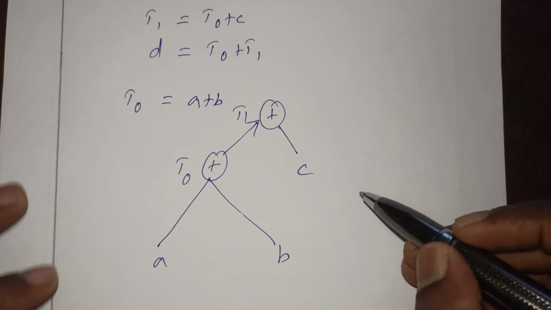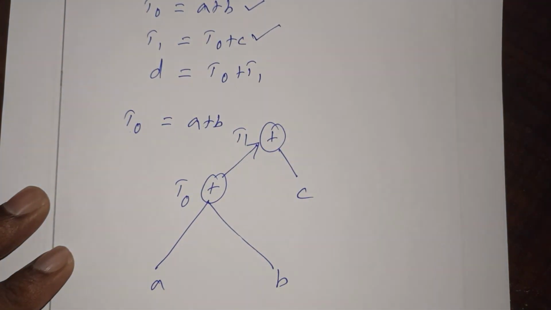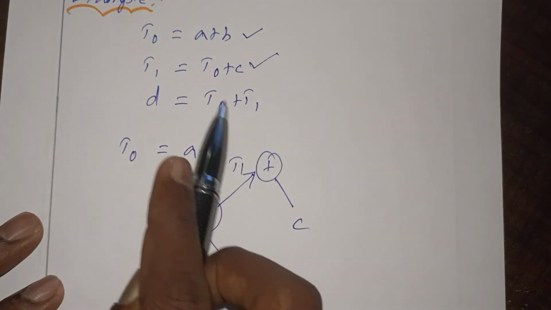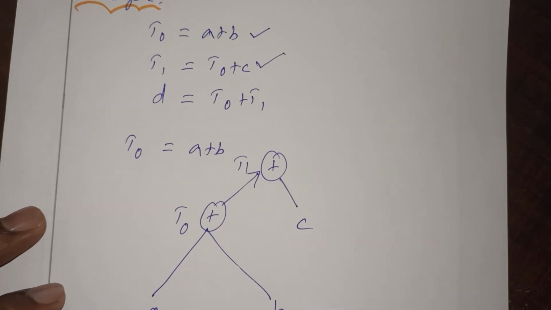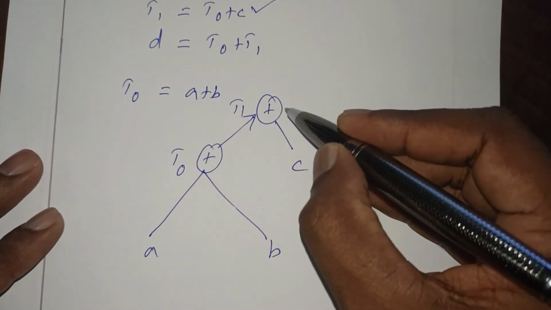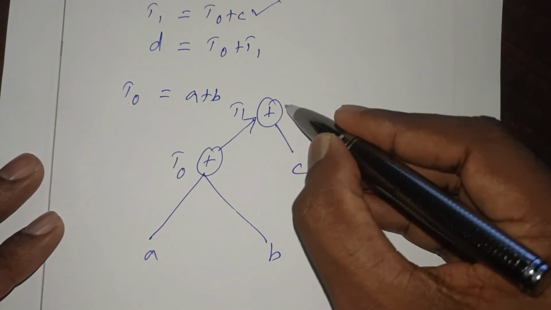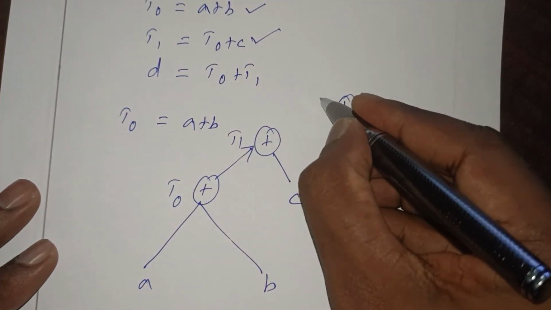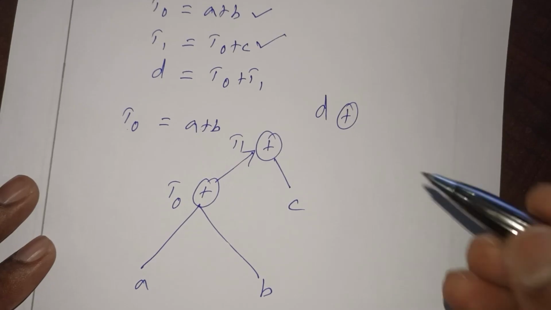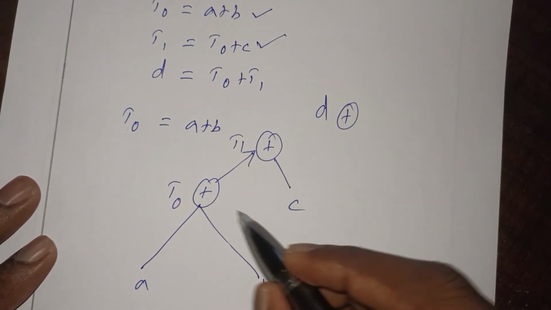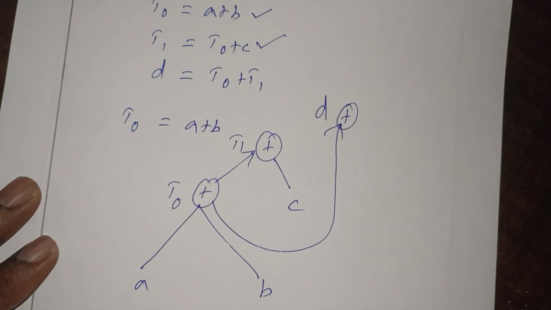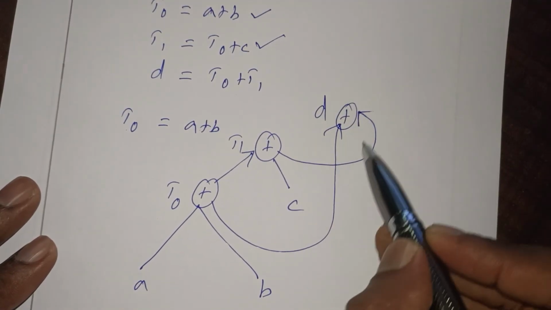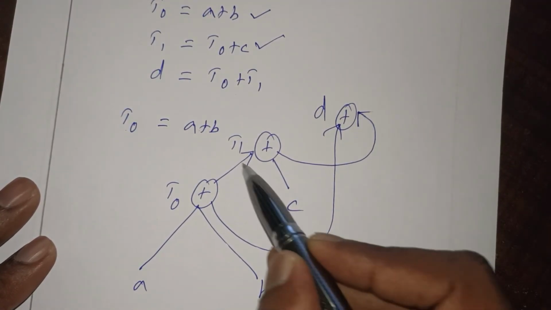Now we have a final expression. This expression is also over. We take t0 and t1 together, which is saved in the resultant value called d. So the final approach can be drawn in this direction. I am going to have this plus here because it is t0 plus t1, and the resultant value is d, so I am putting it this way. t1 is here, t0 is here. Let me take t0 first, and then add t1. So d is equal to t0 plus t1.